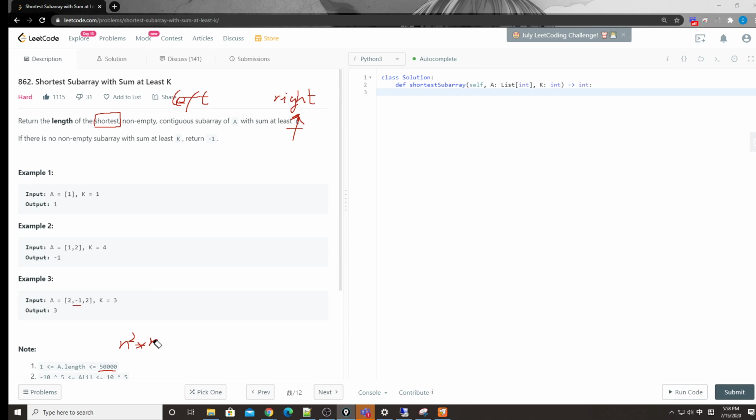Basically, it's going to be an n square method here, to loop through all the previous subarrays, and that'll be too much. That'll be too slow for this problem. If this one is a little bigger, then we'll certainly TLE.